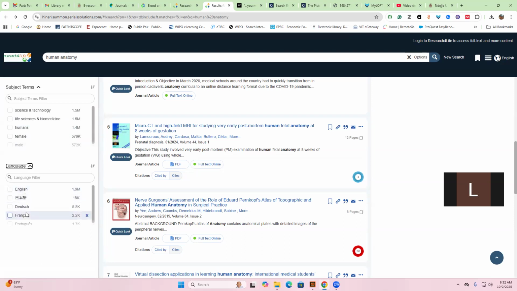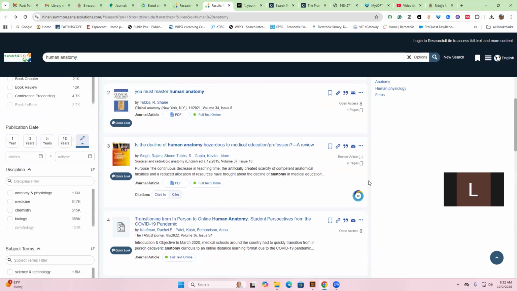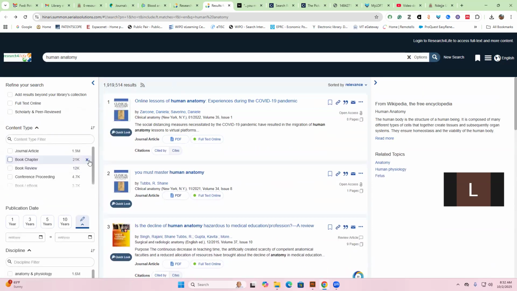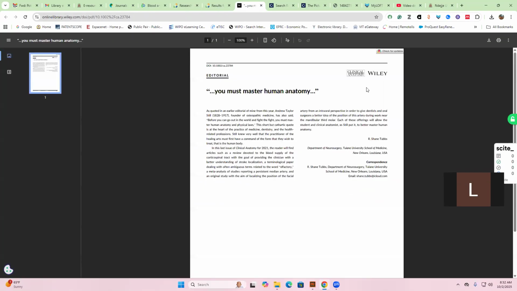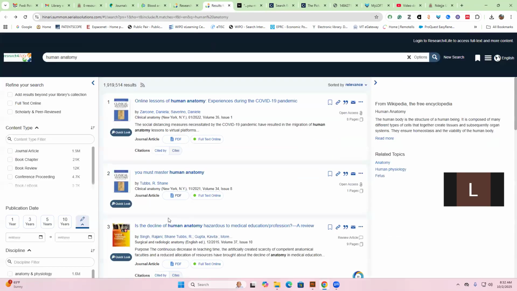If you don't need English and you need maybe other languages, unfortunately, what we have here are only international languages, which you can select according to your interest. This especially goes to the international students, if you need to change the language so that you can get exactly the results of your interests. So if we check the material we've been able to get here, it's a one-page item so that you can get results here under research for life.